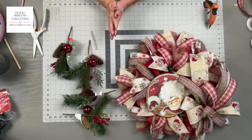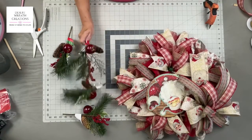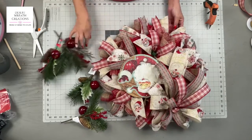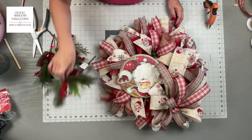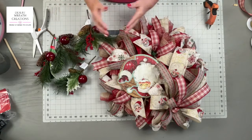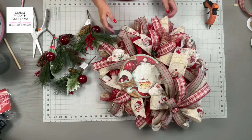Now for the fun part, guys. We're gonna put some beautiful embellishments on this. This wreath looks stunning as it is, right? But let's, what's that guy say that goes bam? Let's take it up a notch.